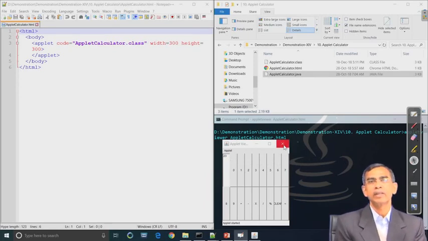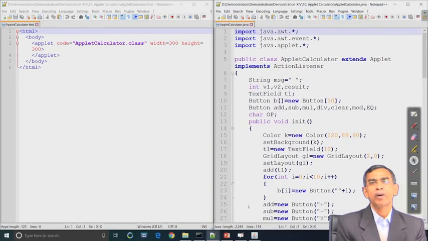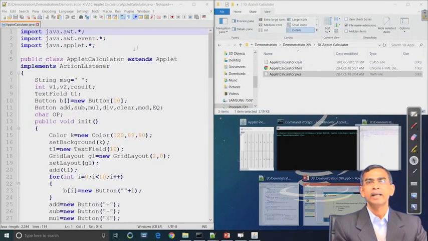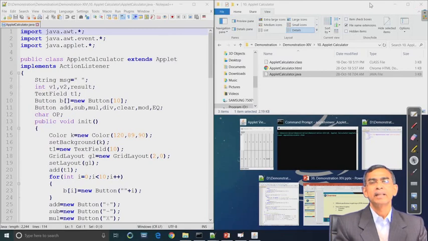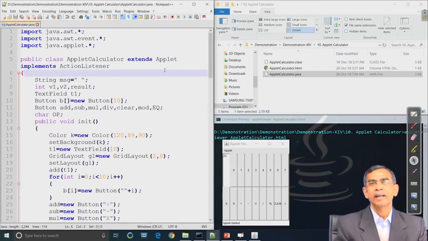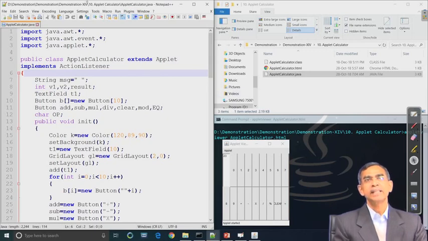Now, let us have the calculator program. Here we will emphasize only the design point of view, and the event handling point of view will just be mentioned here; the details of event handling will be discussed in another class. Now, first of all we have to create the buttons. As you see, we have created altogether 15 buttons, and another component is not a button, it is the text field area.